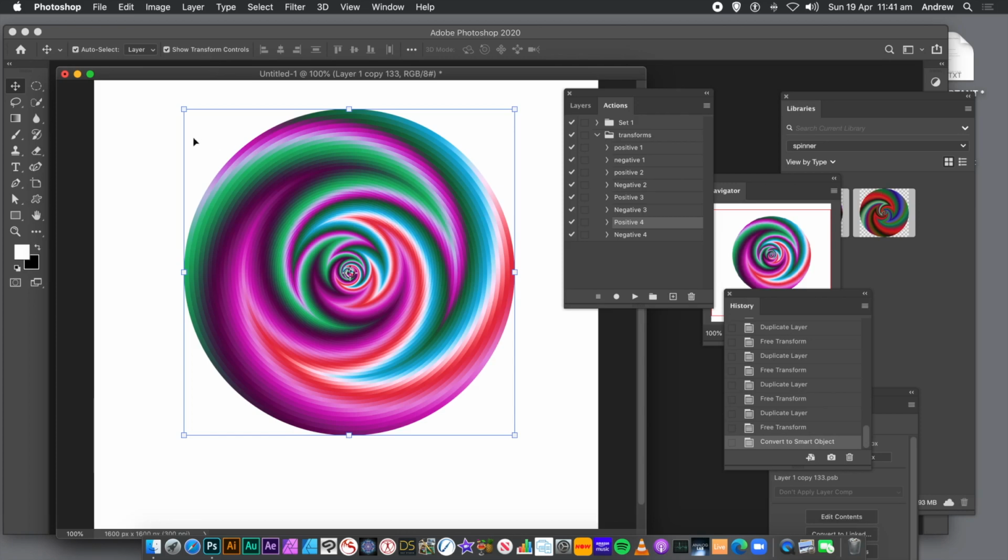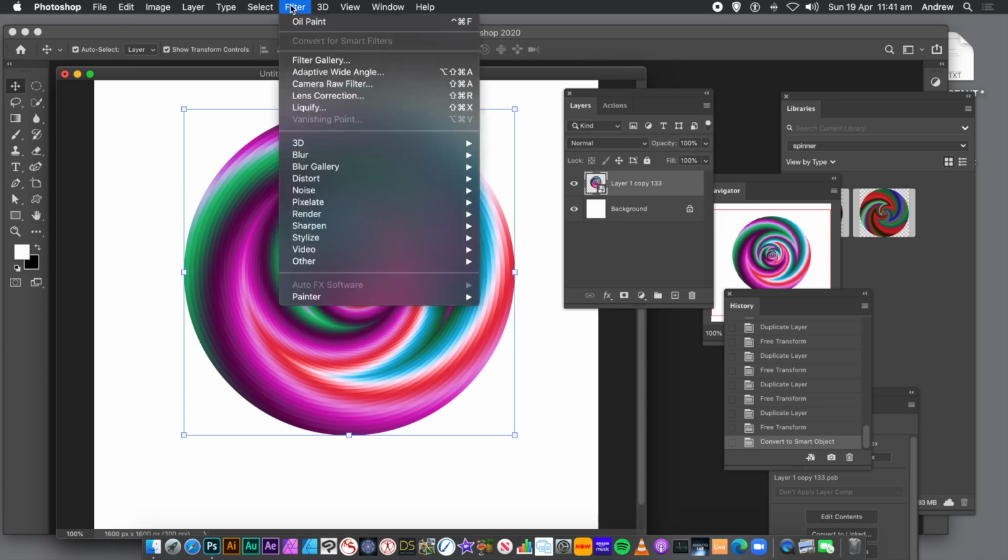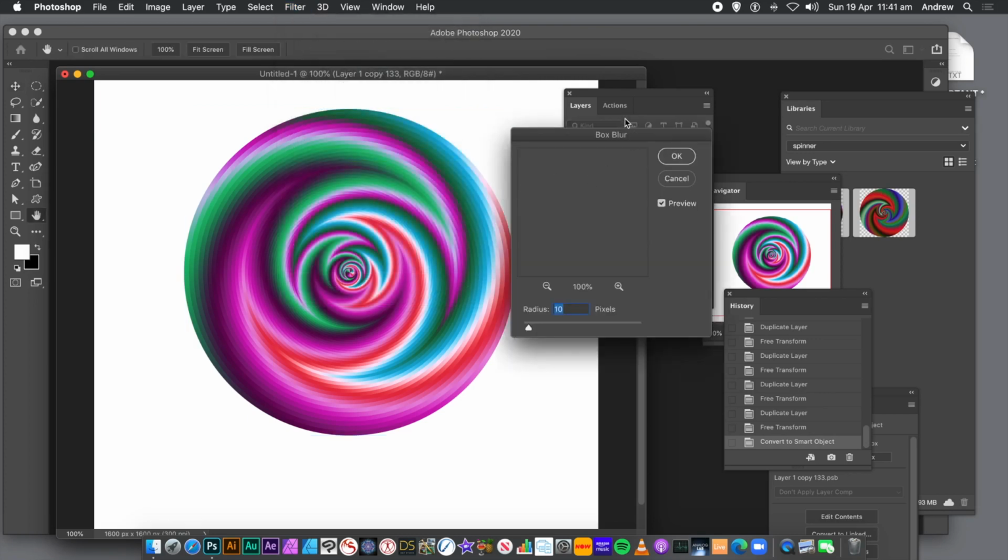Of course, what you can do then is recolor it, and you can apply effects to it. So you've got your layer there, your smart object there, and you can see there's quite a bit of blockiness around it. So I'm going to apply some blurring to remove that. You can go to the filter menu and maybe use blur, Gaussian blur or box blur. Box blur is just as good. It's pretty good, but Gaussian blur is also pretty good.